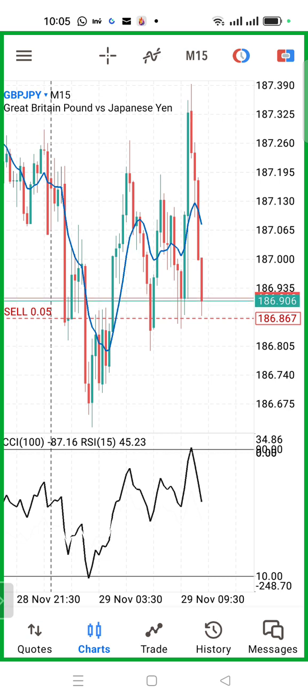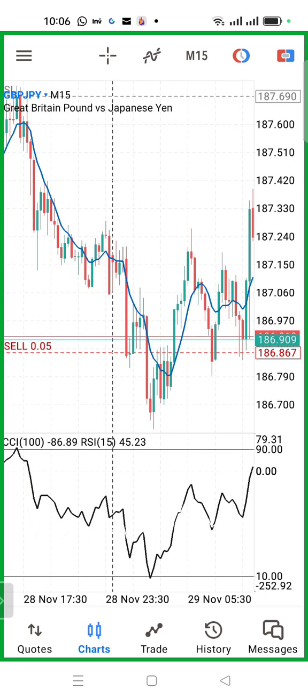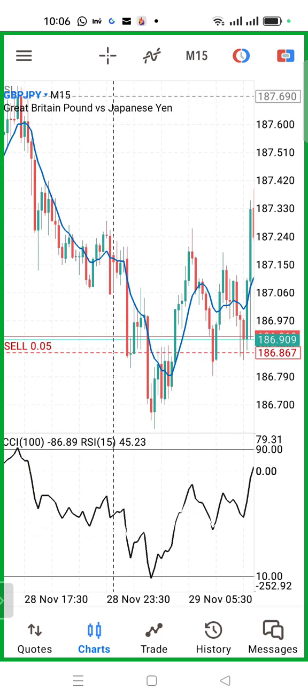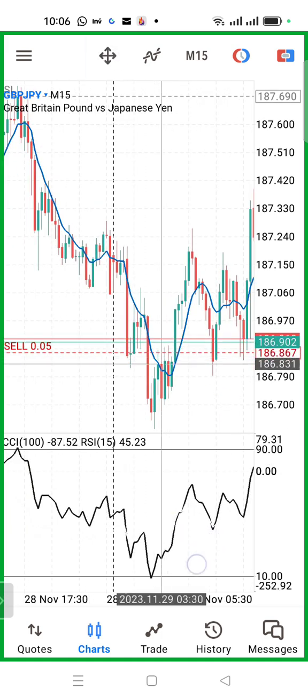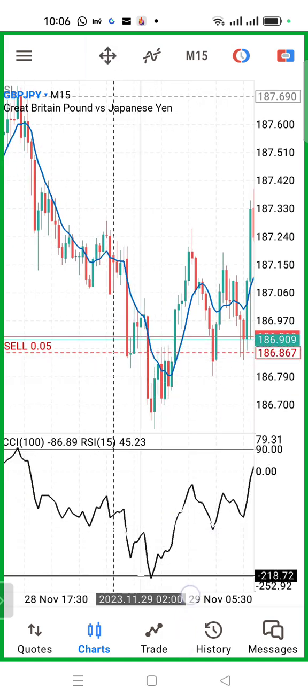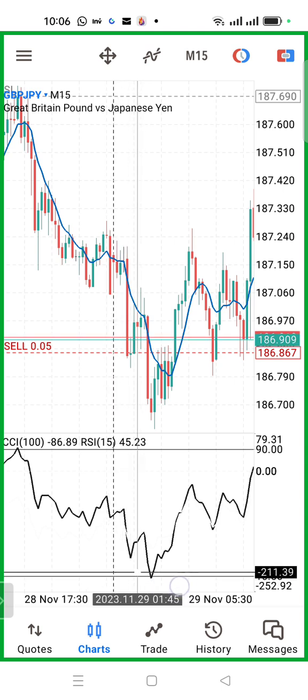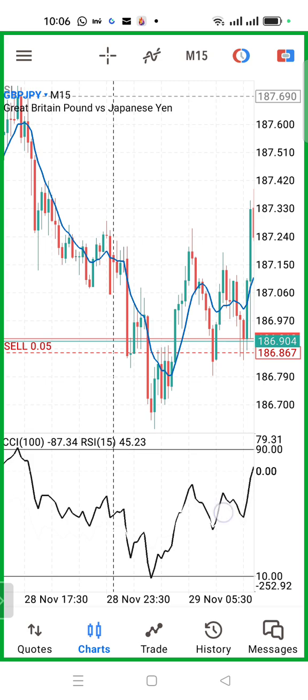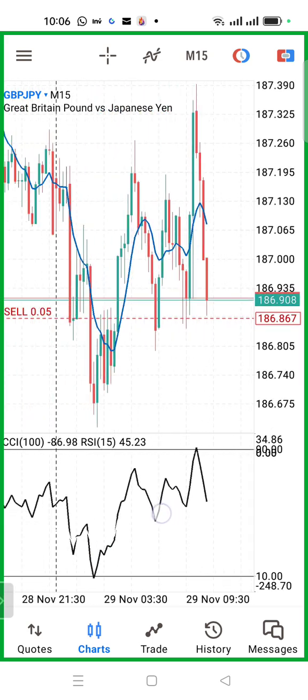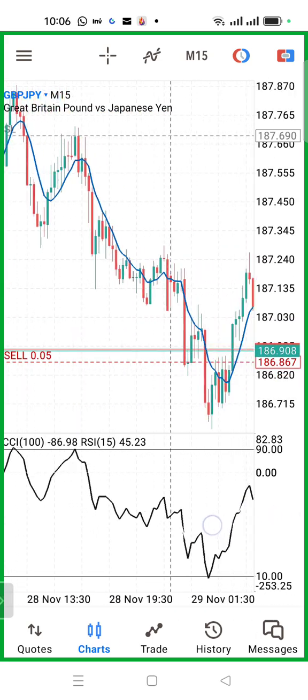I want to ask, what about the buying signal? What is the level of CCI? Okay, now the CCI level, I said it, maybe you didn't listen. Now for you to buy, you are looking for it at 10. Now look at it here, 10. This level 10 now. Okay? Now, you remember what I told you, that you don't want it to move from that level when you move it from end to end.